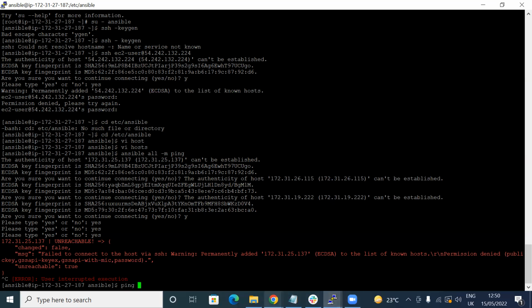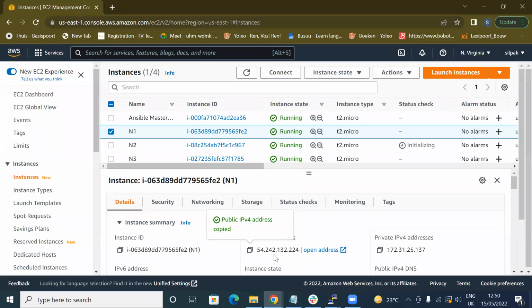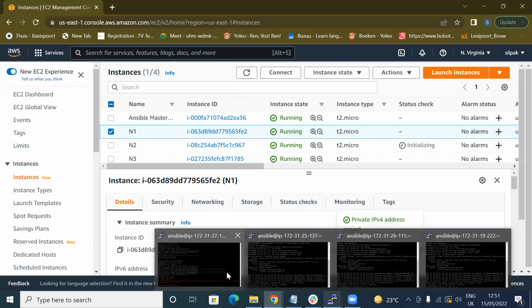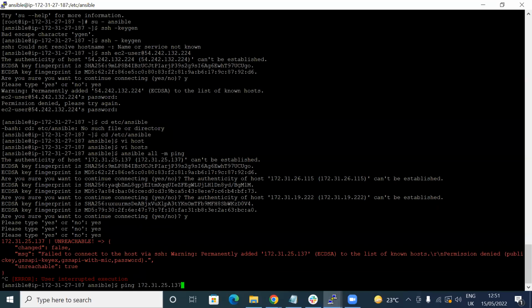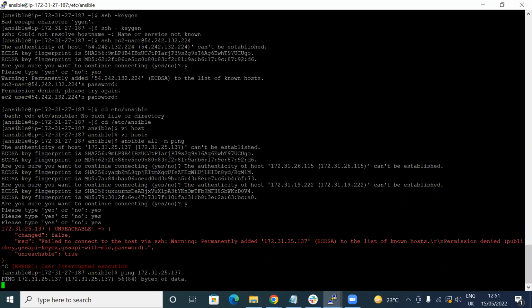Let's see how much everyone opens their brain and works. I'm telling you guys, this is going to be very interesting. Take the private IP address. Yeah, it shows a ping and 84 bytes of data.